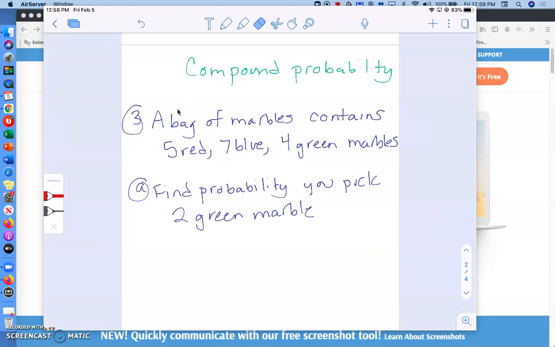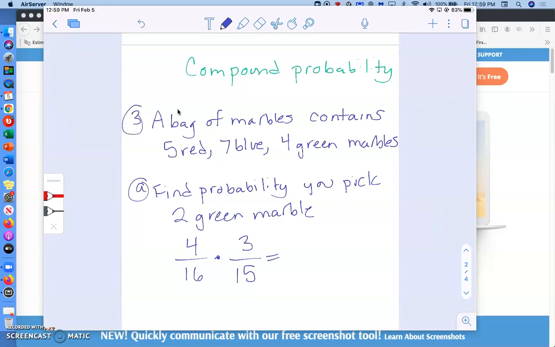So again, this is kind of going back to our basic probability. What is our total marbles? 5, 12, 13, 14, 15, 16. So on our first draw, there's 16 marbles, and how many are green is 4. Times our second draw, there's no longer 16 marbles, there's only 15. We assume we drew a green before, so there were 4, so now there's 3. And then you just multiply these together.